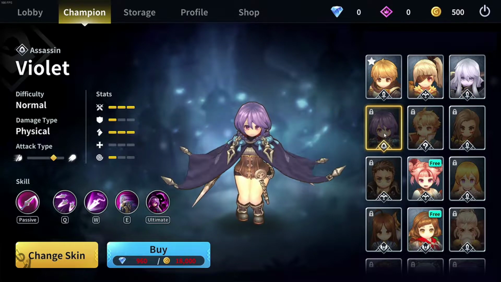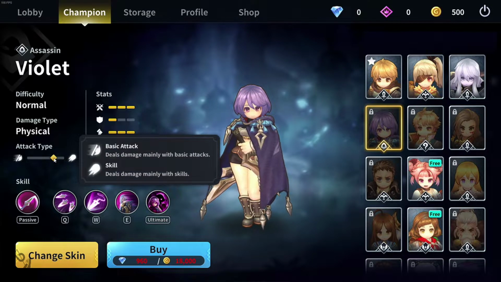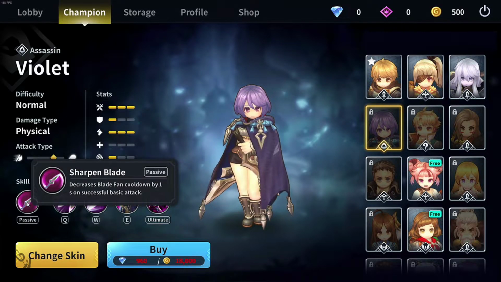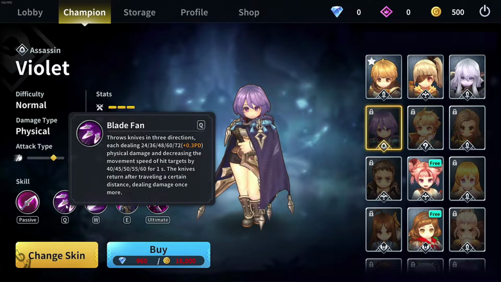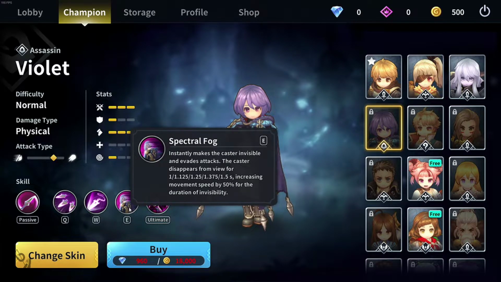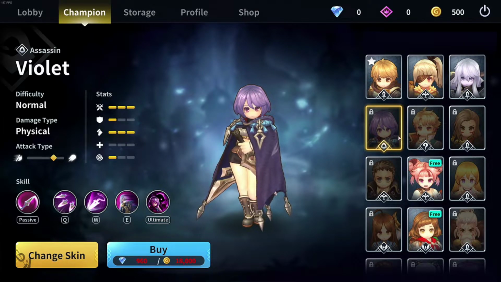The second one is the assassin, Violet. Difficulty is normal. Damage type is physical as well. It's mainly used for skills. Stats here are pretty straightforward as well. Passive, Sharpened Blade, decreases Blade Fan cooldown by 1%. And our 3 basic skills here are Blade Fan, which throws knives in 3 directions, dealing damage each. Tow Hook throws an extending hook and moves toward the targeted area. Spectral Fog instantly makes the character invisible and evades attacks. And we have our ultimate here, Shadow Clone, which summons a Shadow Clone to the target point to attack enemies. All right, that's Violet, our assassin based character.